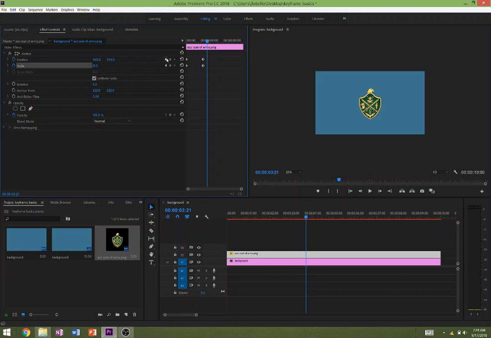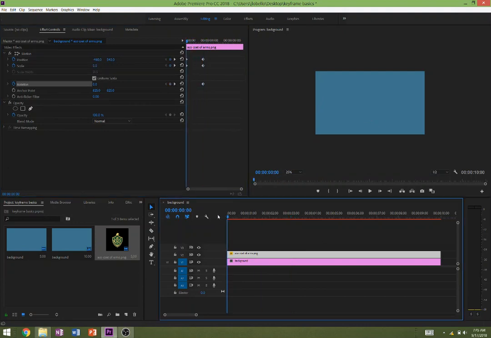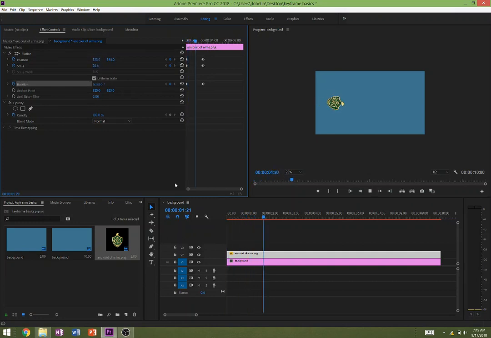So if I were to go for instance over here to rotation, and once again, I've hit this little arrow here to go to the keyframe. I'll click rotation, and I'll click the little stopwatch there, which will light up my keyframes, and I'll go to the beginning. And what I'll do is I'll have it start rotated, say, 3 times. So I'll click on this, and I'll press 3x. That's 3 times, and so it'll have me 3 times 0. And so as it comes in, it should be rotating. Right, and there it is.